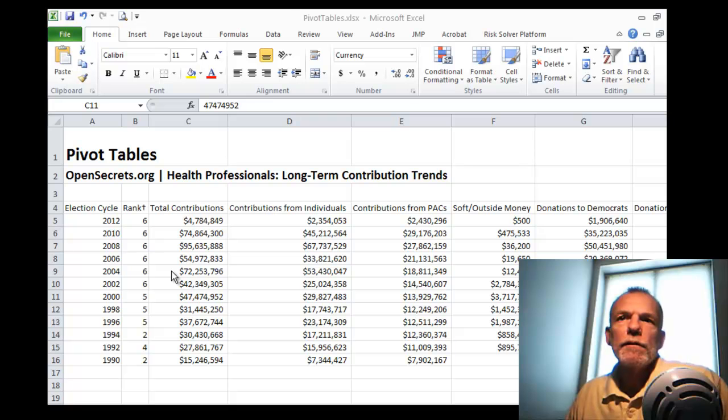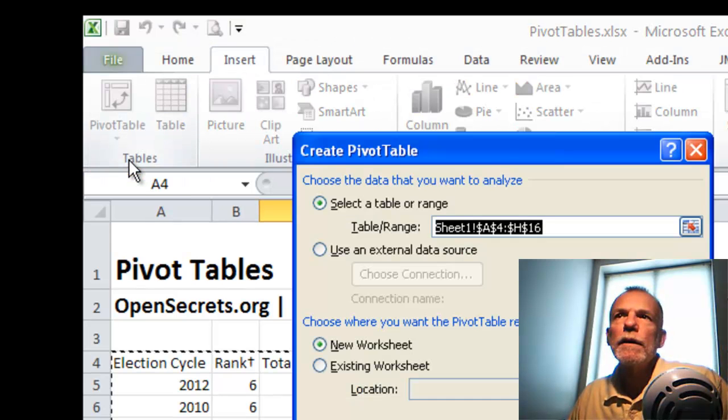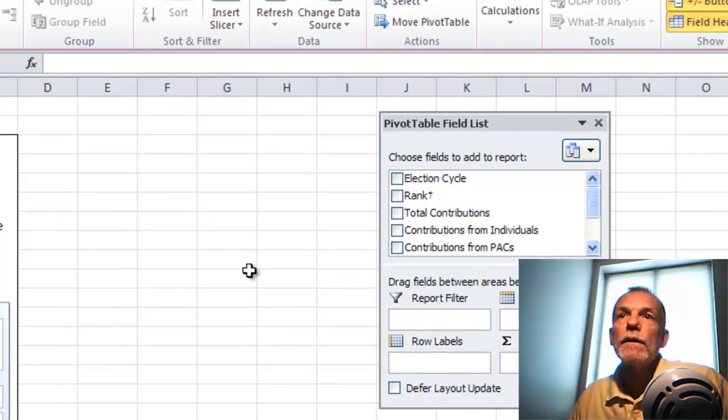I needed some data to use for the example, so you can see that I've retrieved it from this source here. So here's the data that's been imported into Excel. I select just a value within that range, go to the Insert ribbon, Pivot Table, Pivot Table. It identifies the range, and it usually does that correctly. And if it is correctly identified, then just click on OK.